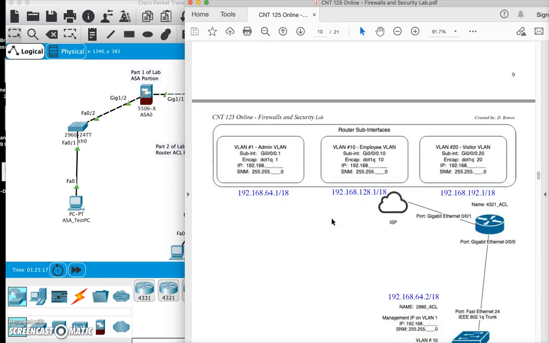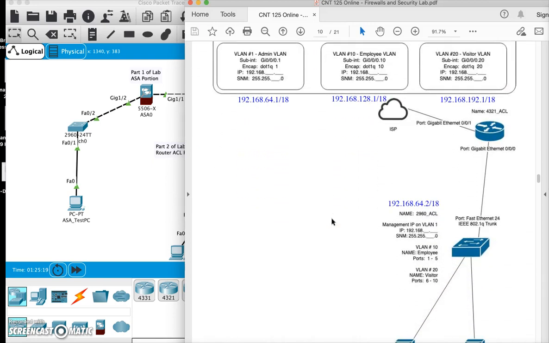So on the next page, we have a blank map. I took a minute and I subnetted and filled in my IP scheme I'm going to use. I borrowed 2 bits, 192.168/18, so 2 bits. So I'm going to have the 64, 128, 192 subnets for VLAN 1, 10, and 20. And this will be 64.1 for admin VLAN 1 here.